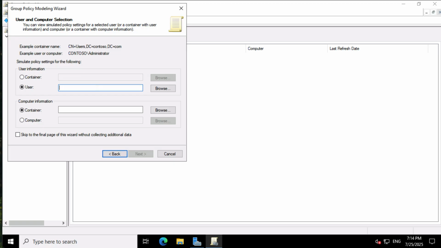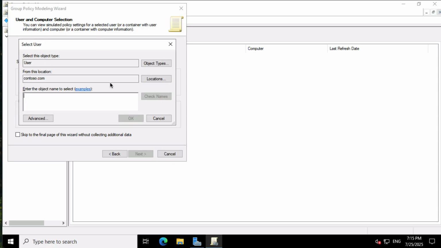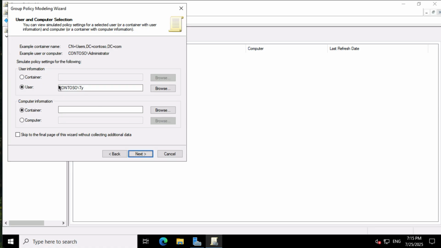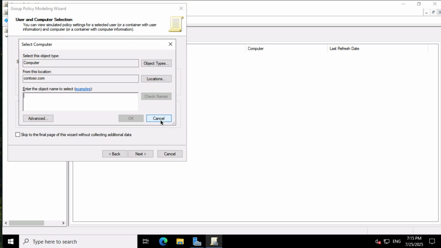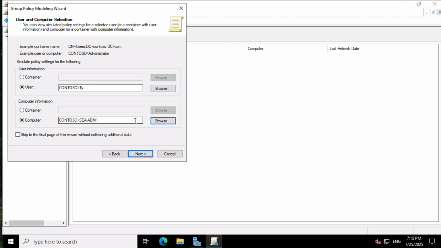I think it needs the domain name here. Okay, so we got Thai. For the computer, we want to use the AZ-800 ADM1 computer. Cool.